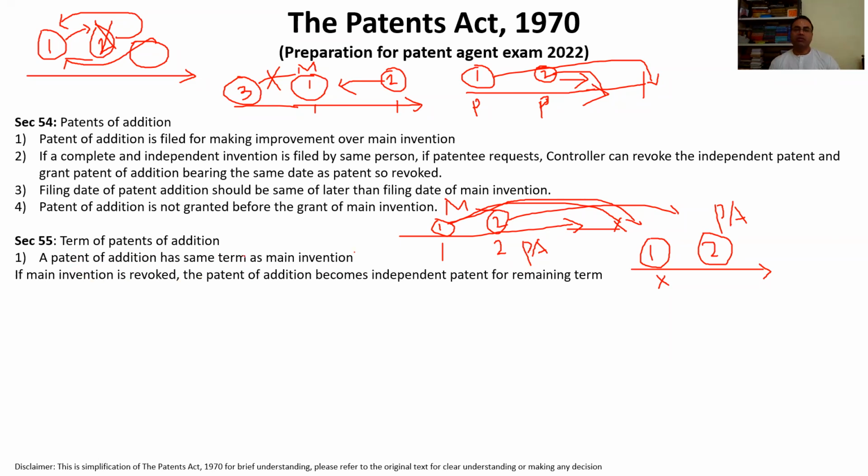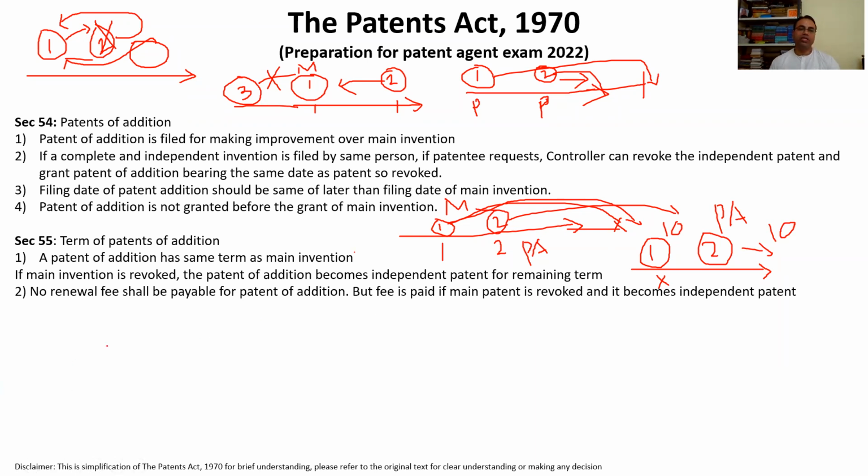A patent of addition has the same term as the normal lifetime of the patent. If it expires, then it also expires. But if the main patent gets revoked by many circumstances before its expiry, we'll discuss revocation of patent later today. So if after 10 years this gets revoked, this patent will continue for another 10 years. This is the meaning.